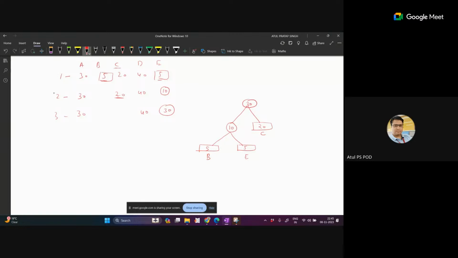Now once again, the same process we will repeat. So 30, 30, you can see that next to smaller value. So always we are selecting two smaller values. So these are the greedy steps. Because of that, this is a greedy algorithm. So 30 and 30. That means 130 is the frequency of A and 130 is the internal node value.